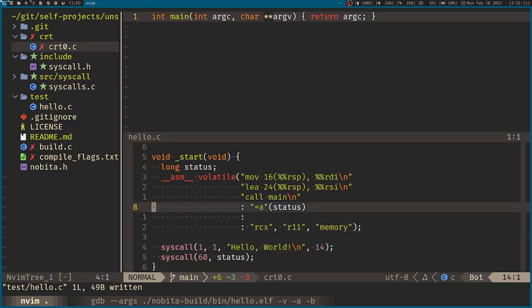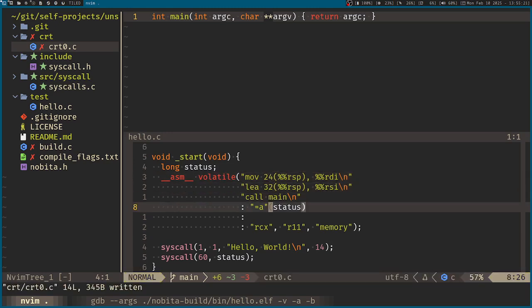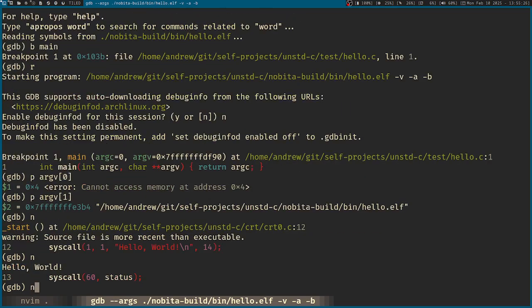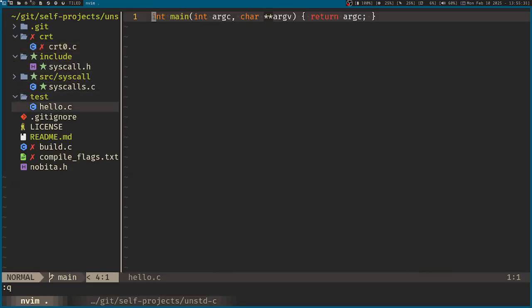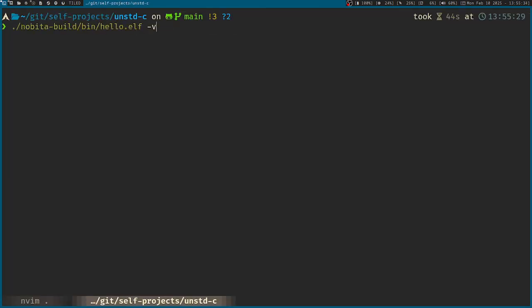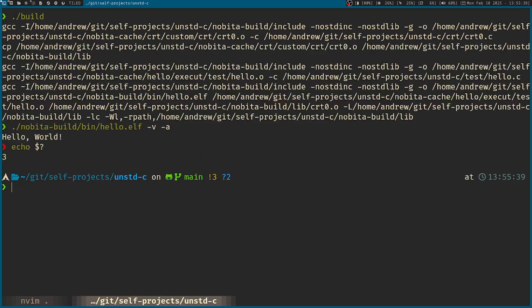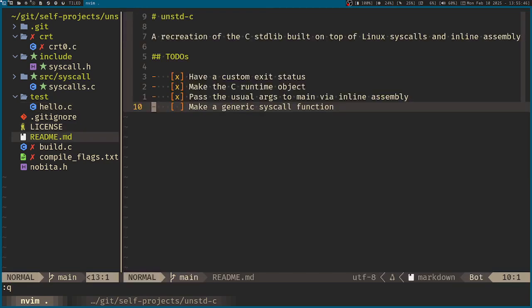But I just said that it subtracted 16 from the stack, so I'm not listening to myself. So quit that, rewrite this, build. There you go. It's now exiting properly with 3. So I guess we've done that properly now.